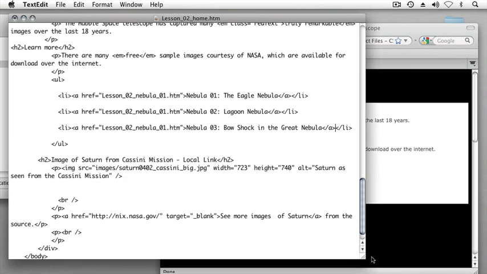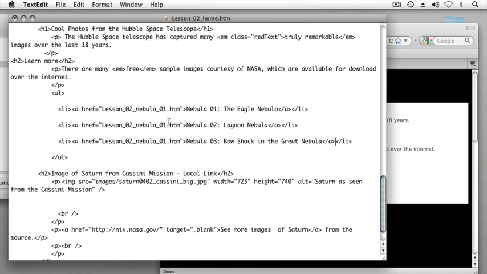But here's where the efficiency part comes in. Since I know that Nebula 02 is the page that displays the image of the Lagoon Nebula, all I need to change in my file name is a single digit, rather than typing the name of another file. And I'll do the same for the 3rd bullet point.